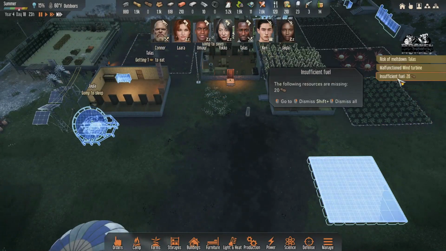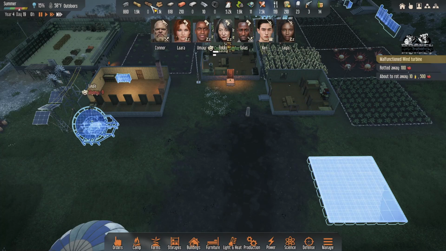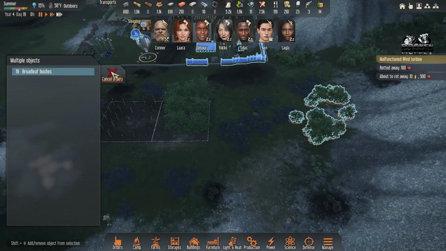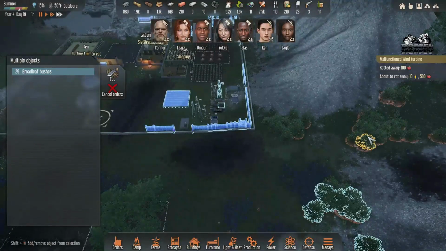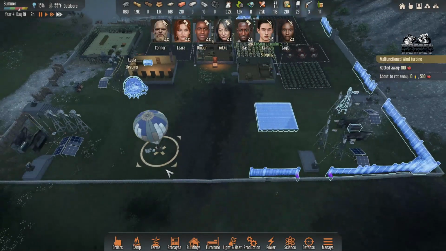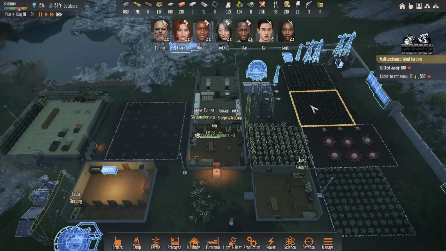Malfunctioning. We're out of sticks. Cut those bushes then. Cut the damn bushes, get you some sticks. Let's see what else is going on. Still gotta build this, gotta build that, we gotta build all this.